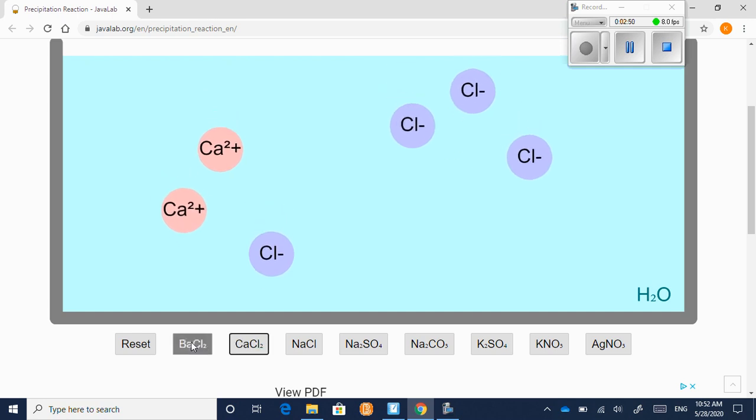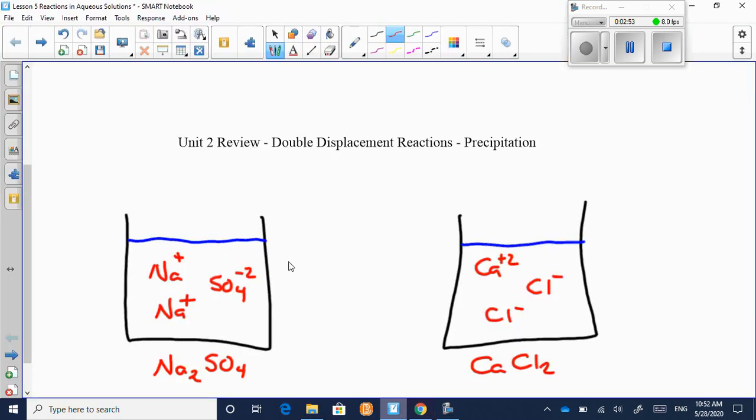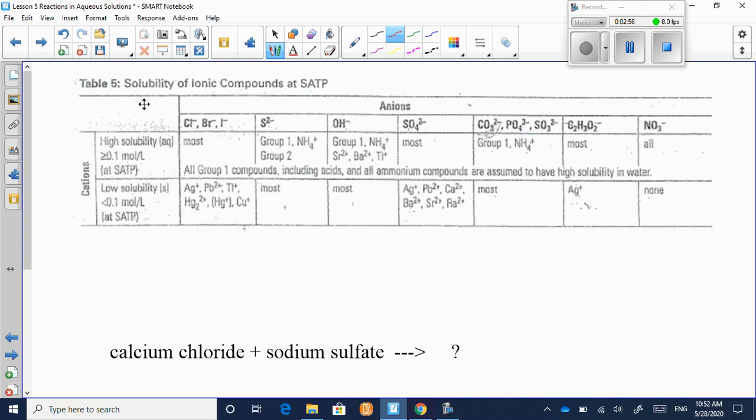I'm going to reset this for a second, and I know that it's going to do that based on looking at these solubility guidelines. As I look to see whether something's soluble, I find the anion, or chloride in this case, and I check to see where calcium is. If it's in the top row, which here says most, then it's highly soluble, so it will dissolve. But if it's in the bottom row, it won't. I glance down there and notice that calcium isn't there, so I know that calcium chloride will dissolve.